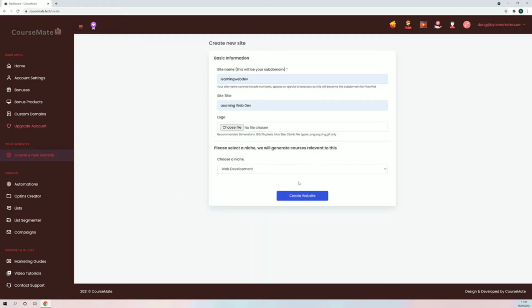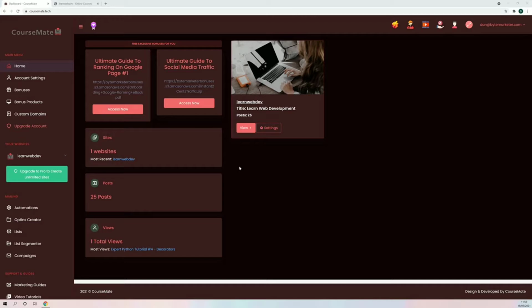So with that done, all we need to do, just literally a few seconds work, literally that's all we need to do to create an entire website. So I'm going to just click the button here to create a site. And you'll see that within just a few seconds, it will generate the site for us. It will add a bunch of e-learning courses that you can sell. Just like that, you can see that our site has been created.